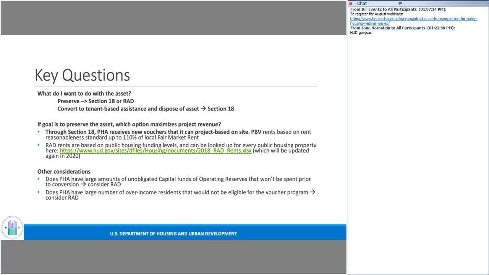We certainly hear a lot of concerns that are reflected in some of the questions we've got so far, about the control of a property or staffing, and those really need to be a key consideration for PHAs, because again, it's really in the PHA's control how they want to handle that going forward. And the PHA can really make the property look, feel, act, and operate the same way it does today, just under a different funding platform after going through RAD or Section 18. Next slide.